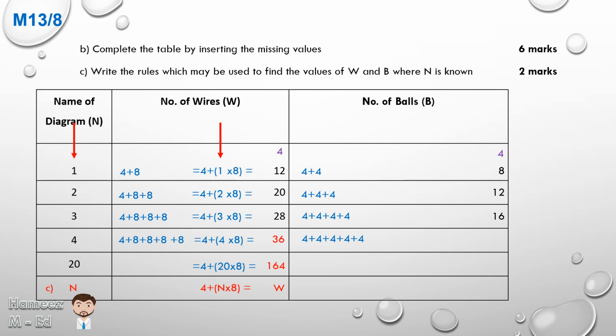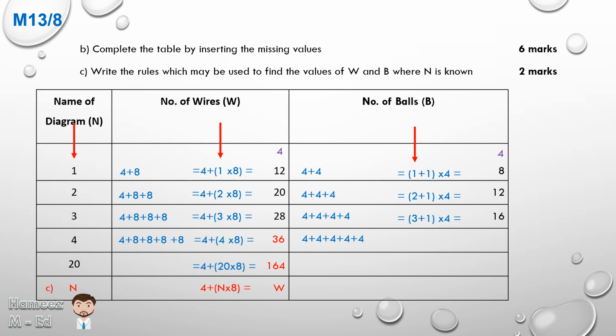If we look at that, we can see we have a pattern in which for the first diagram, we had how many 4s? 1 plus 1 and 1, 2 4s, and that would give us 8. For the second diagram, we had 3 4s, and that would give us 12. And for the third diagram, 4 4s. So we can see the pattern changing by the number that we are multiplying the 4 by. It was 2, 3, 4. How can we recognize that sequence? It's coming from the first column, and whatever number there is in the first column, we're adding 1 to it.